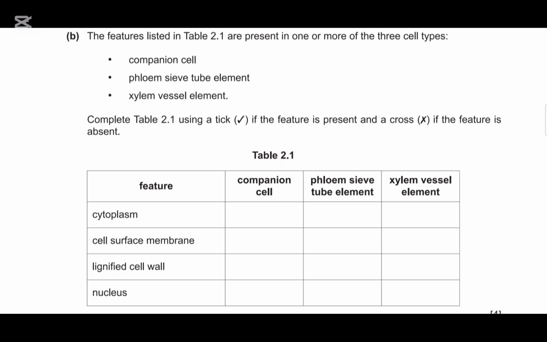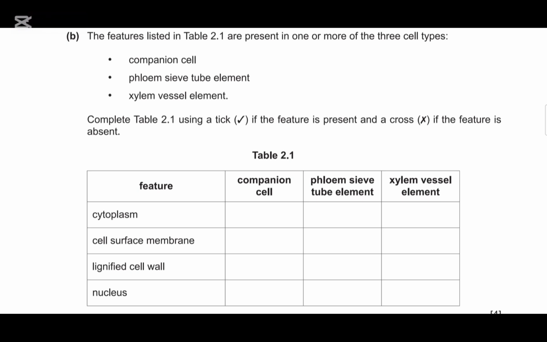Now, I hope everybody remembers that companion cell is always going to be found right next to the phloem sieve tube element because it serves a function that helps with the transport of sucrose, okay, that happens in the phloem. All right, and of course, when we are looking at this under the microscope, you should expect that the phloem and the xylem are going to be grouped relatively close together because they are usually in a bundle.